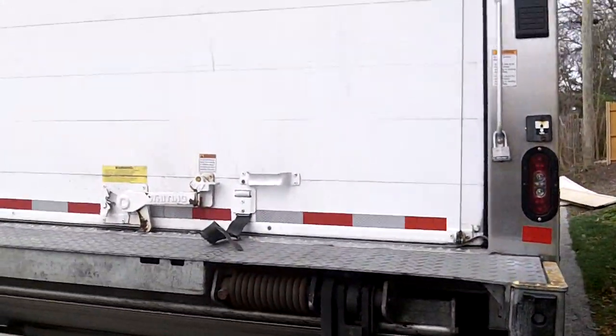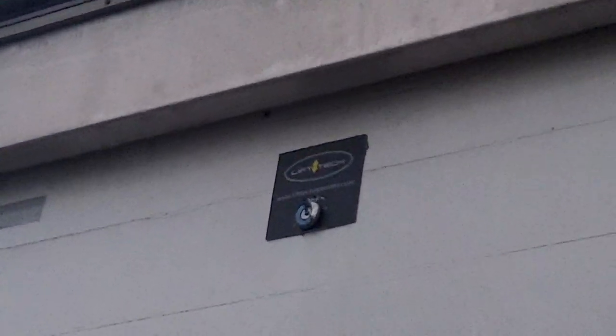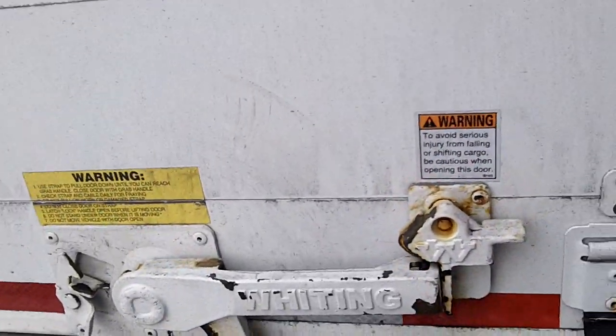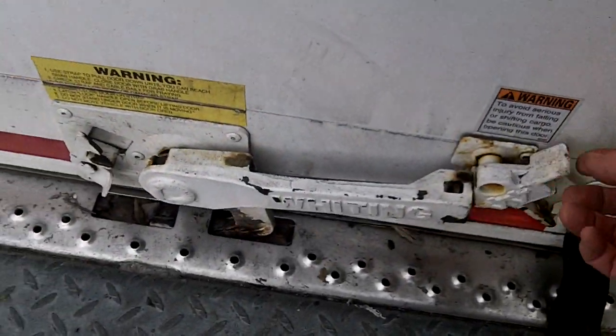So, and also there's an added bonus. This one has the Lift Tech garage door opener installed on the truck door, which is awesome. It's not hooked up currently, and I've never seen a live one. I've seen them on YouTube and stuff. But first I'm just gonna go in here and open up.